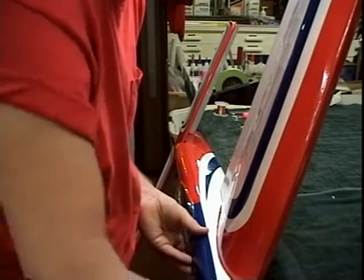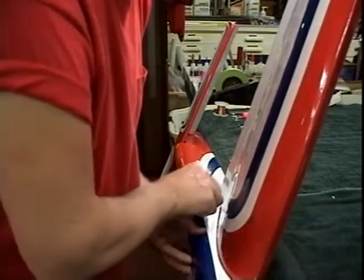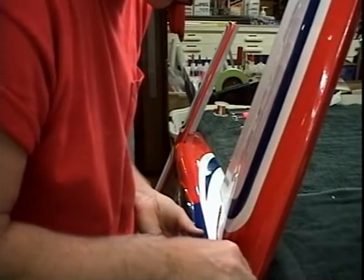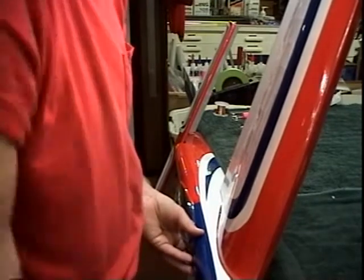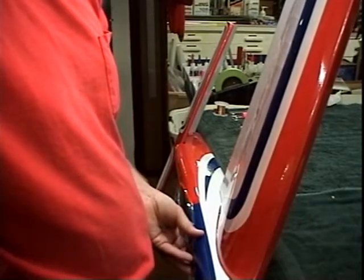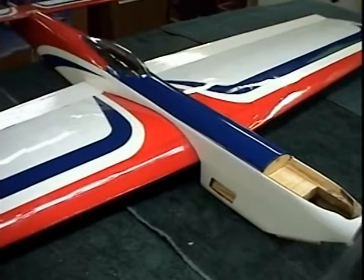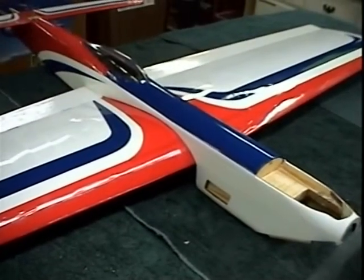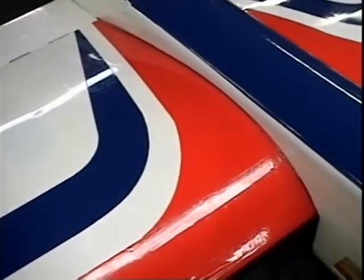Trick is, don't let it go out the other end. I've done this and all of a sudden looked, it was leaking down the whole side. Rub it with a few Q-tips and just hold it. That'll take a minute or so to kick off. Now we'll do the other side. It's really amazing when you get that joint done how solid that is. That's one of the impressive parts of this whole thing. That really is pretty solid.